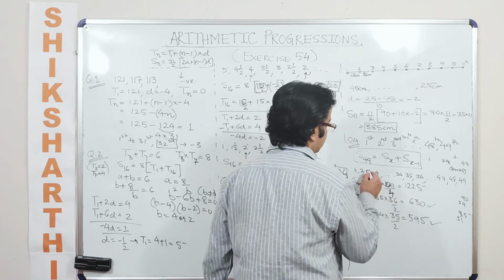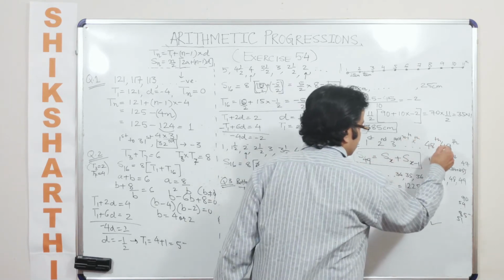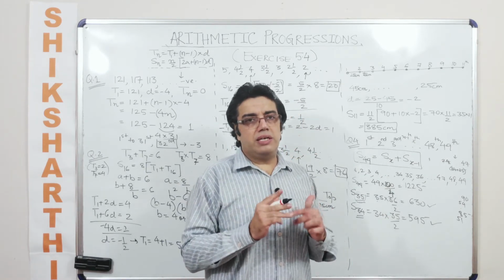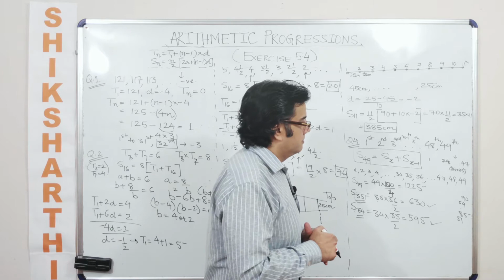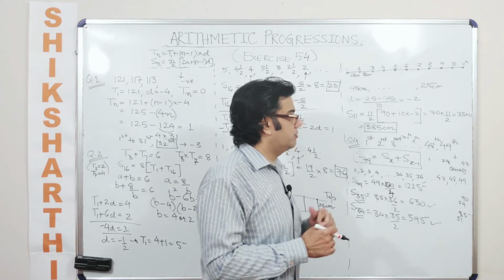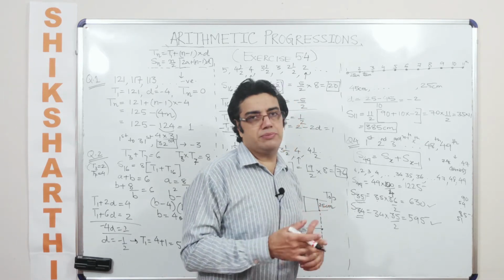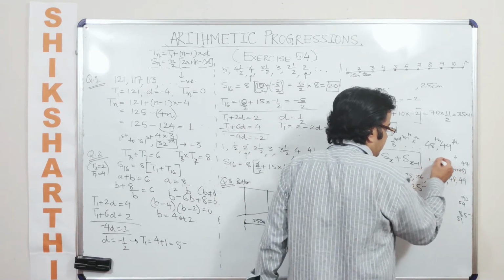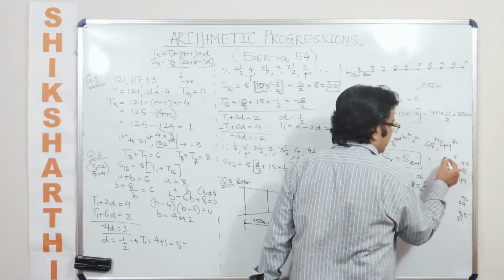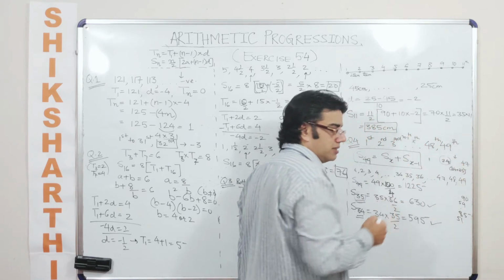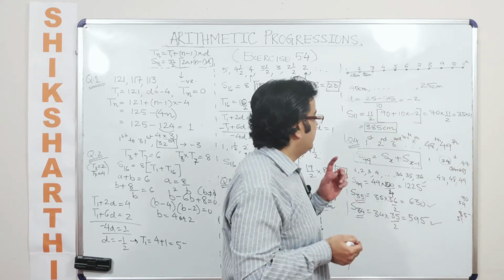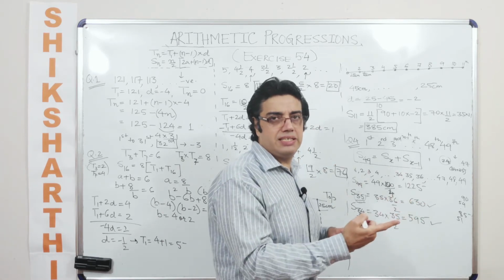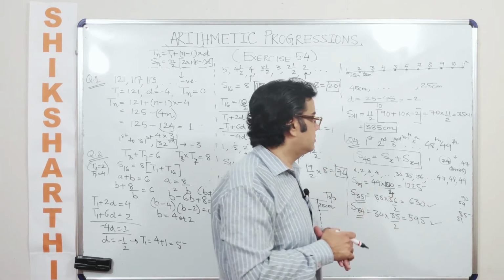What I did here was I said that if you are taking 49 terms of an arithmetic series, how many arithmetic means would you get? So the answer is, you will be getting 47 arithmetic means. Among these 47 arithmetic means, the mean of these arithmetic means will be the 24th mean. Now when you are taking the 24th mean, that ideally would be the 25th term of the arithmetic series, as we have already discussed the formula for the same.